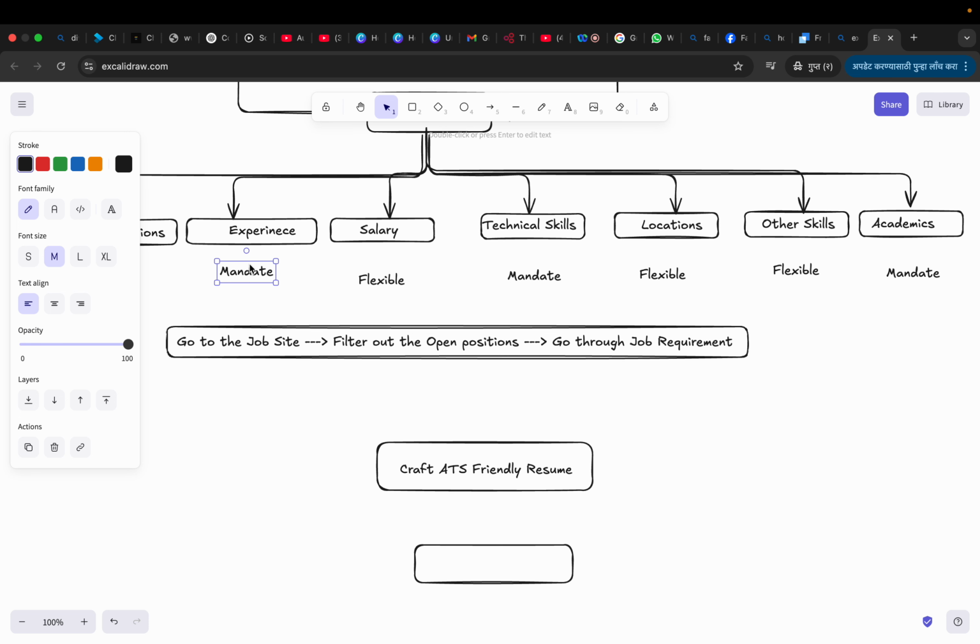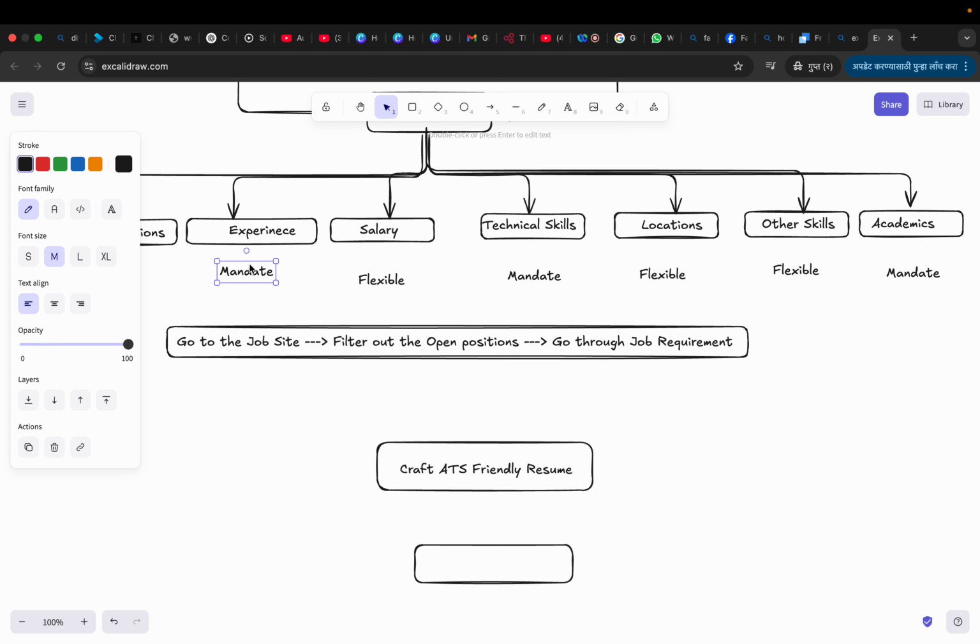So these are the 7 points. Basically you can assign 10% to each point: 10% to academics, 10% to other skills, location, technical skills, 10% salary, 10% experience, and 10% your job description.